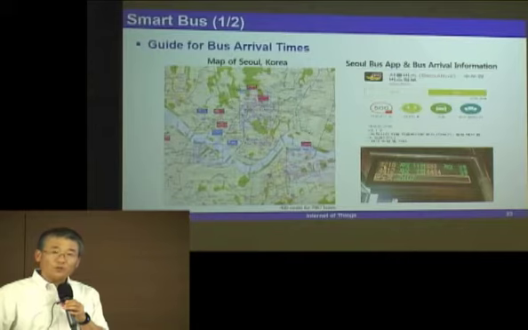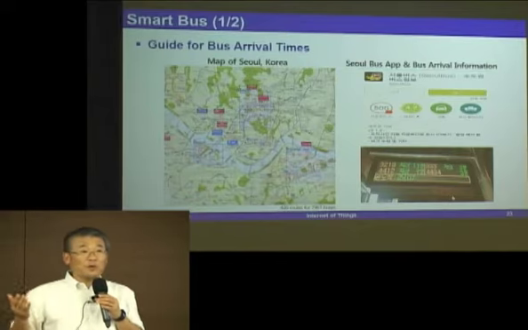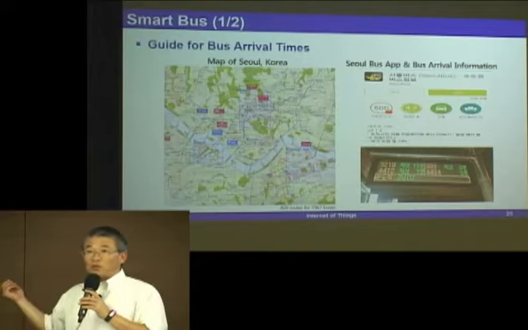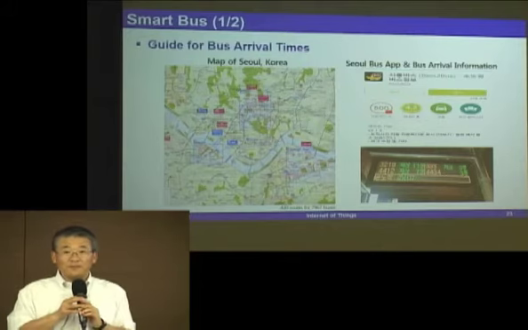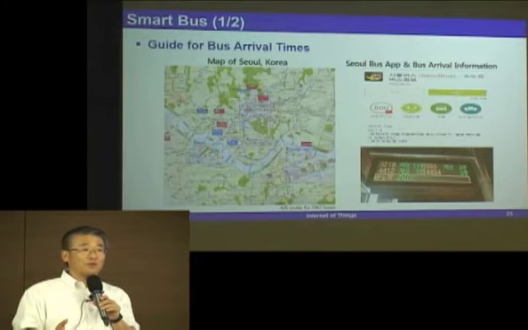Okay. It tells you which bus number and how long it takes for that bus to arrive. This is very useful for bus riders. How many? 11 minutes? Okay, I can go to a convenience store, get a pop, and come back. I'll still have 5 minutes left. Without this information, you don't know when the next bus will come, right? So this is very useful information.